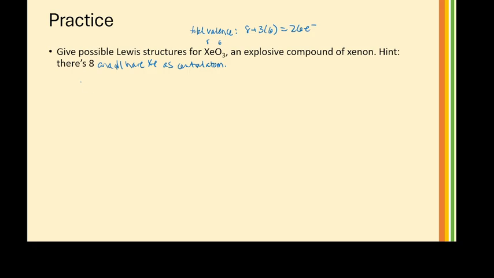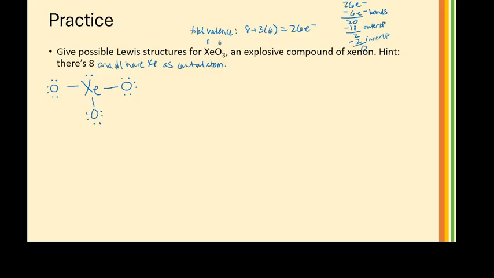All right, so I begin. Xenon is in the middle, oxygen, we got 3 of them. I'm going to make bonds, 1, 2, 3. 26 electrons minus, I used up 6 electrons in bonds. That leaves 20 left. I will put lone pairs on the outer atoms. I can fit 3 lone pairs each. 2, 4, 6, 8, 10, 12, 14, 16, 18. I have 2 left. They'll go in the center atom. Inner lone pair.